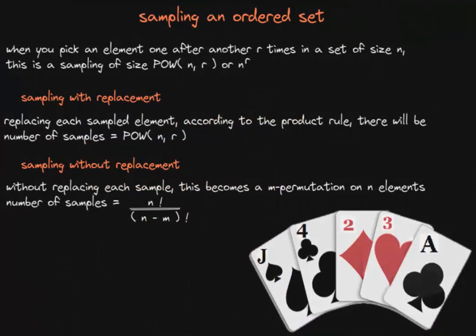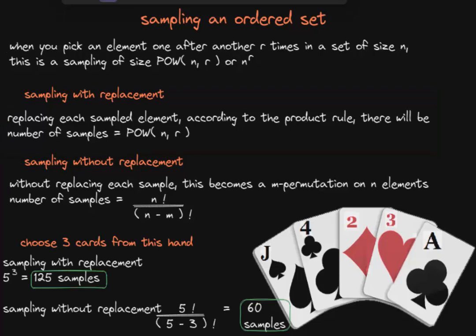The idea of a repeated element takes us to the idea of sampling an ordered set. Sampling m elements in an n set without replacing them is the same idea behind an m-permutation of n, right? What happens now if we replace the element each time we take the sample? This is called an r-sampling on an n set with replacement, and there will be as much as n to the r samples. These are all the possible results for a replacement 3-card sample on this 5-element set.